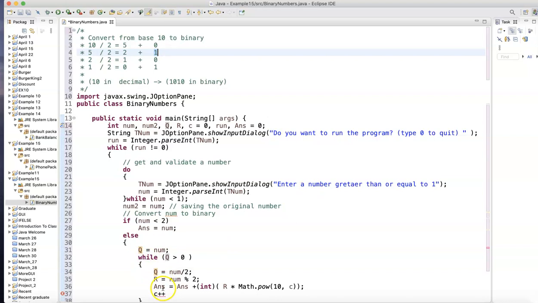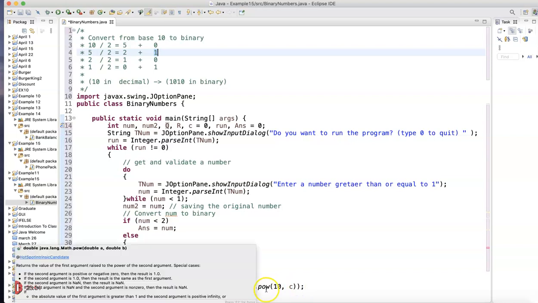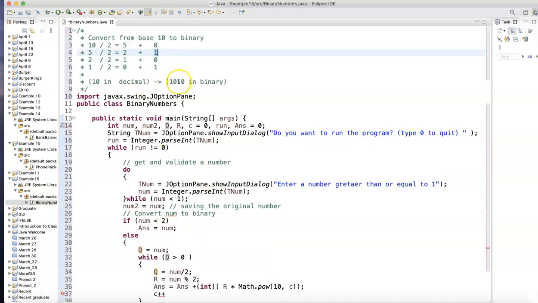The answer was 0 plus, now R, which is 1 here, times 10 to the power of 1. What's 10 to the power of 1? That's 10. 1 times 10 is 10, plus 0, that's a 10. So now you have 10 here, and you can see the 10.